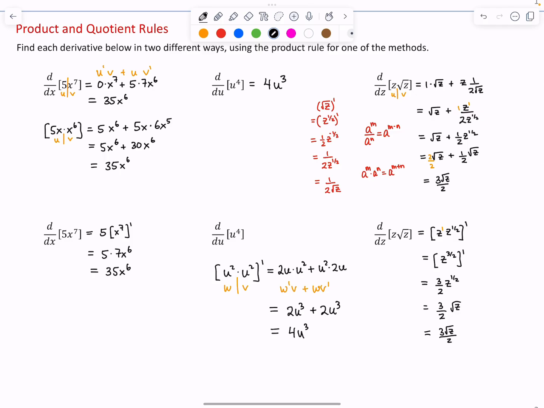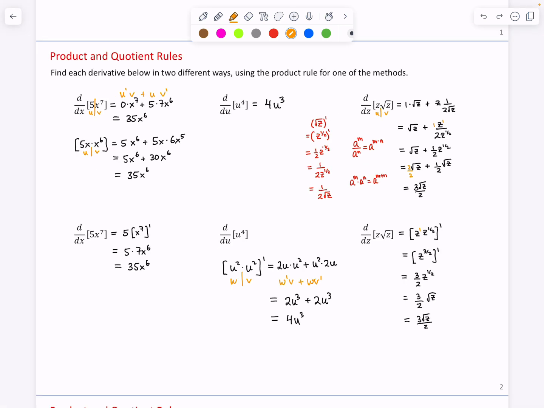And again, we do not get a contradiction. I still contend that if I were doing this problem, I would do this approach and not use the product rule at all. But there will come a time when our functions require the product rule. We will not have another option to find the derivative. Okay, let's go to the next page.